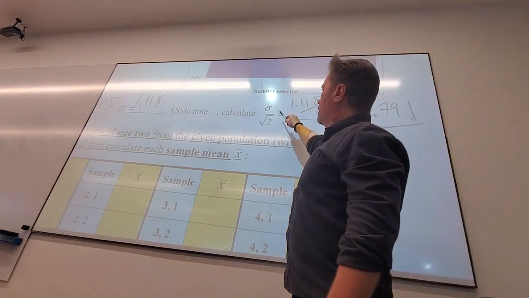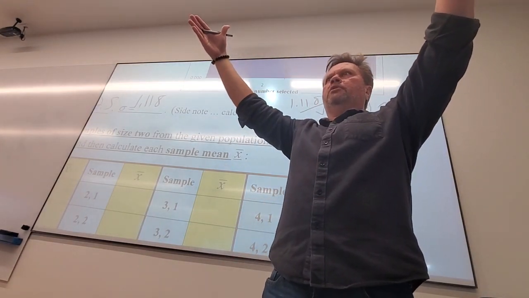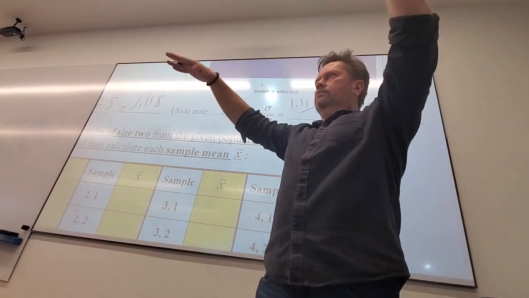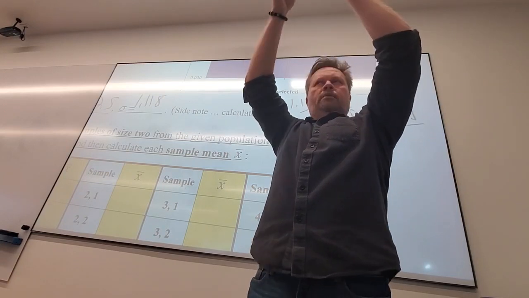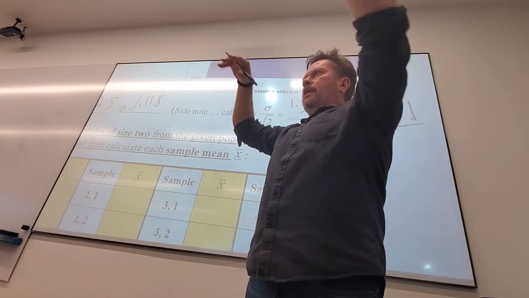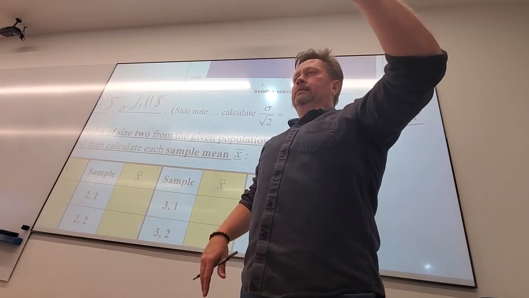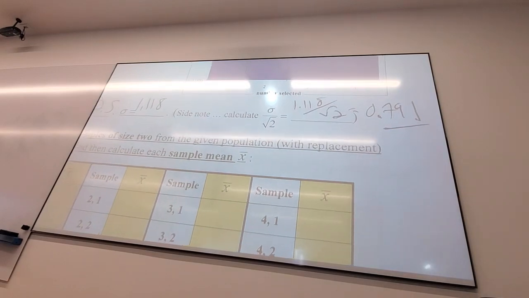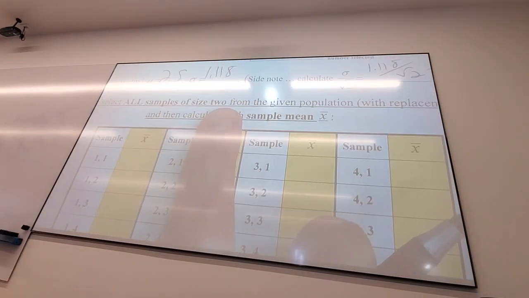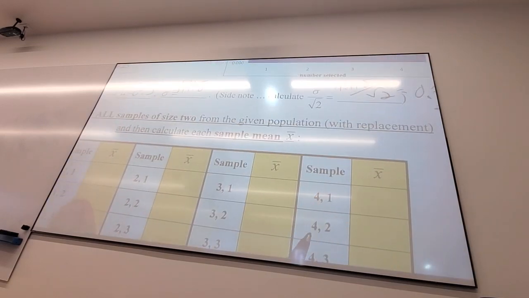Some of you guys might remember that when we had bigger and bigger samples, our picture got skinnier. Kind of came into the center. I don't know if you guys remember that when we went to Florida. And the standard deviation got smaller. I actually gave you the formula for it. Standard deviation divided by the square root of n. So look what I'm about to do. I'm about to take samples of size 2. So this is my prediction as to what the standard deviation of these sample means is going to be.